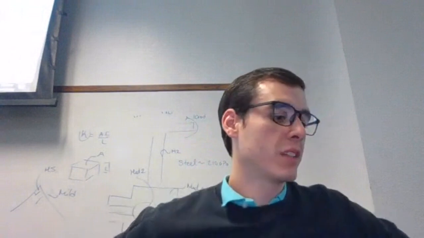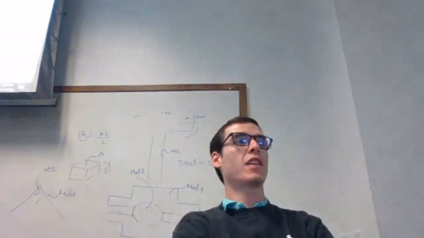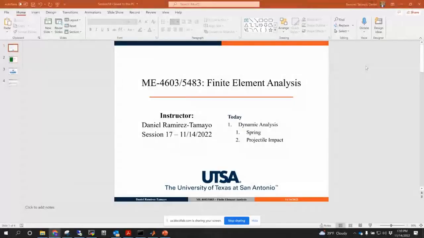All right. So today we have a really nice class. We're gonna do two great things. The first thing that we're gonna do is a spring. So not a regular spring. This spring, we're gonna hit it, and then the spring is gonna do like this, boom, boom, boom. All right. So it's a dynamic analysis. That's the first new thing that we have in here.